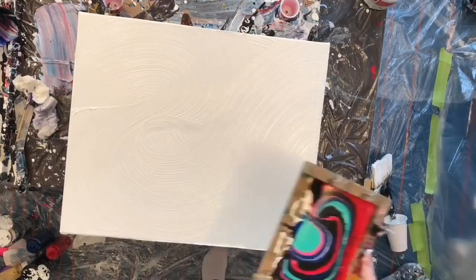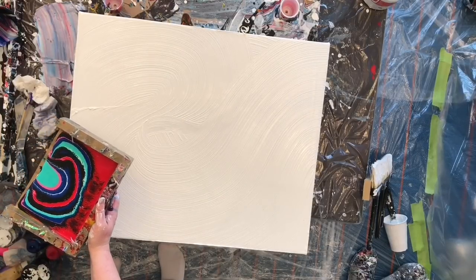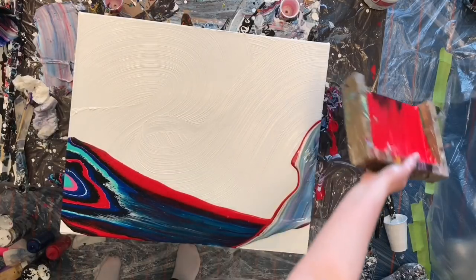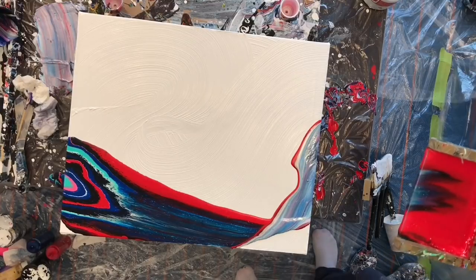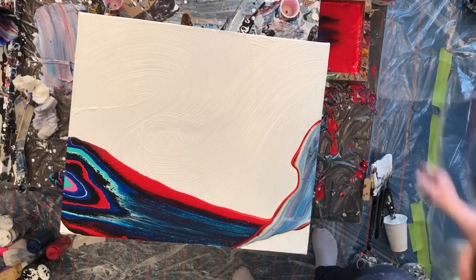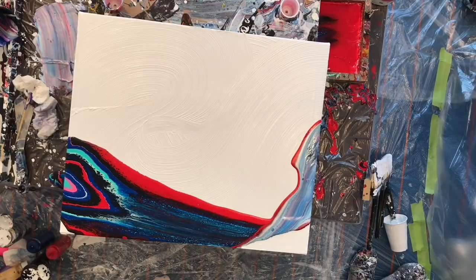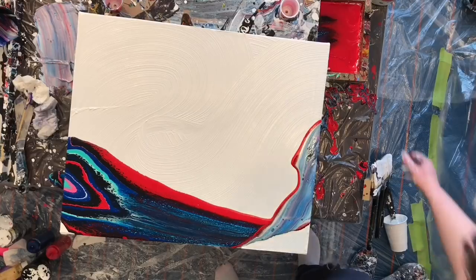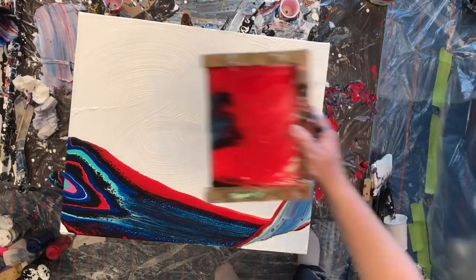I decided to put a ribbon of paint along the bottom — this wasn't my initial plan. I had plans to put the paint directly into the swipes with the thick paint, but the first attempt didn't really work out, so I'm going to have to go back to the drawing board on that one. I'm also going to have to practice making the patterns in the thick paint with the giant brush; it's very difficult to get smooth, even strokes.